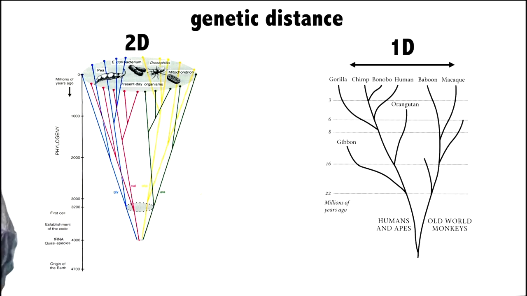Here are examples of that. So, here we have a two-dimensional tree on the left and a one-dimensional tree on the right. Now, it would be great to have three-, four-, five-dimensional trees, but that would be harder to project. Time, of course, is going from the bottom to the top.